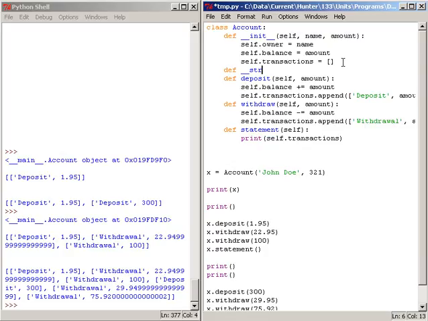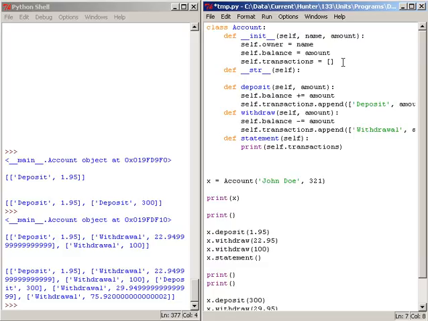We'll add in an underscore underscore str underscore underscore function, which will return information in this form: Account of, and the name of the owner, balance, and the amount of the balance.